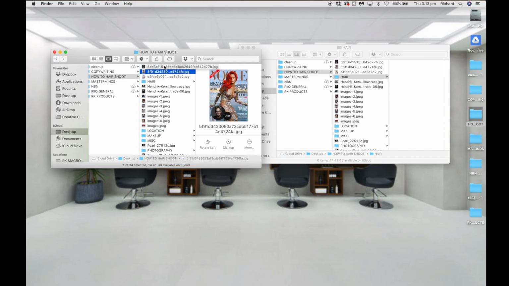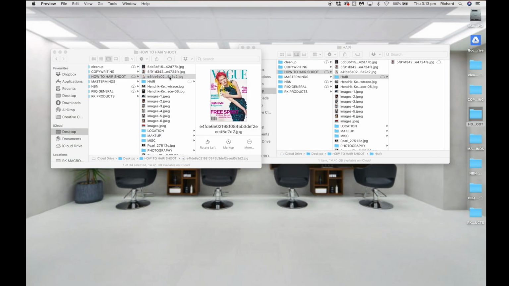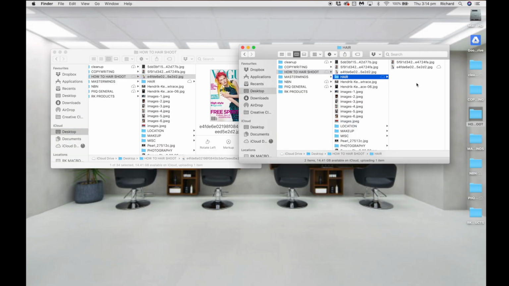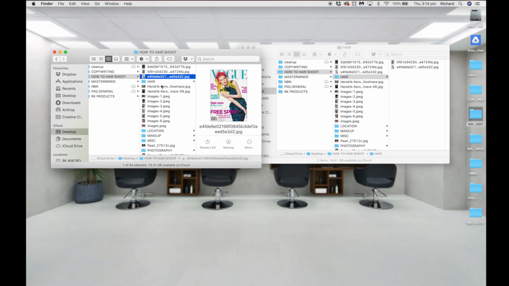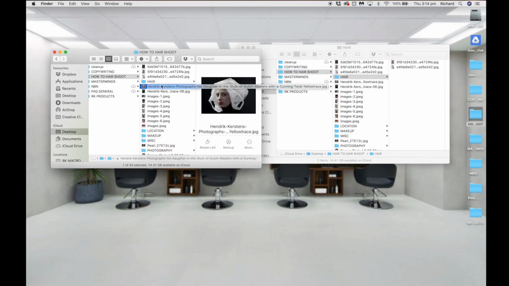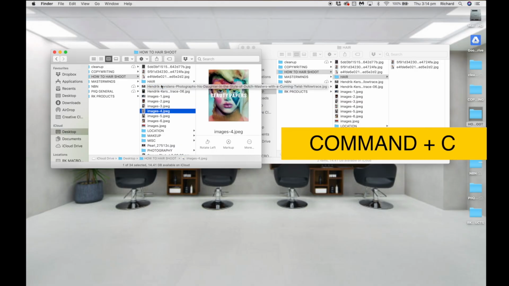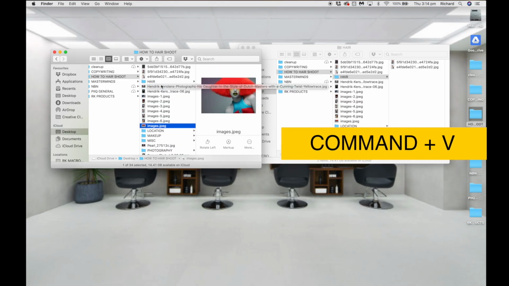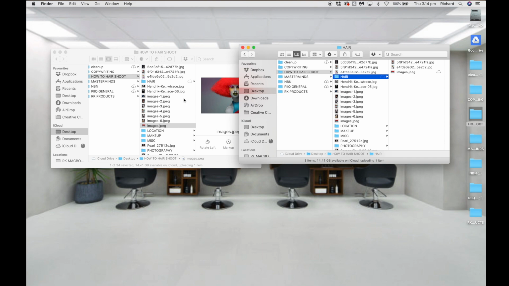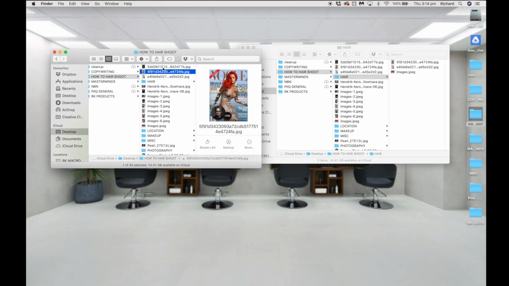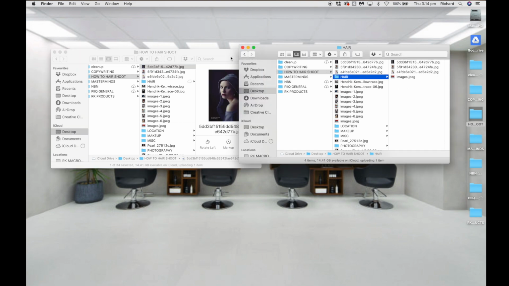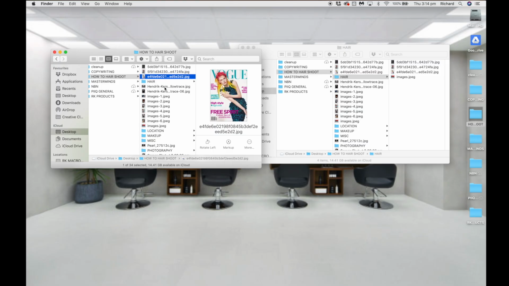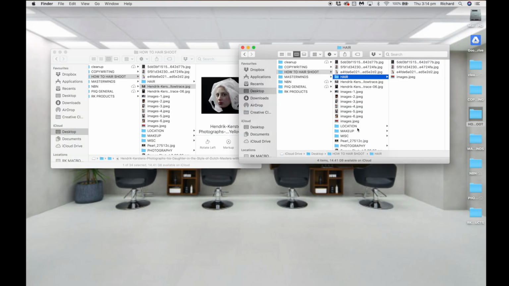And what I'm going to do is go through and start with the hair folder. And what I'm doing here is copying and pasting the images rather than dragging and dropping. So I'm pressing Apple C, then going to the hair folder and pressing Apple V, so that we're copying and pasting and leaving the images in the main folder for now, because you might want to use the same image for multiple categories.